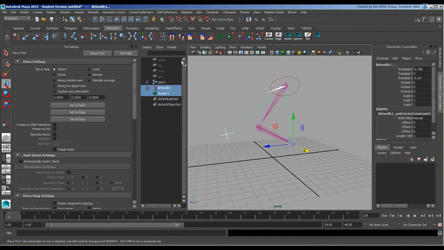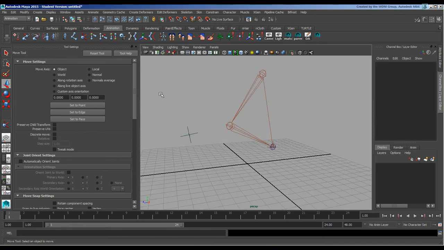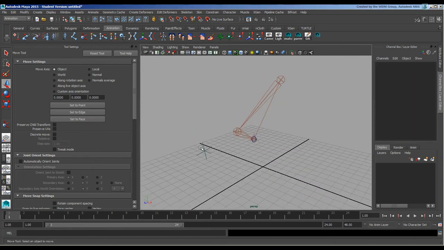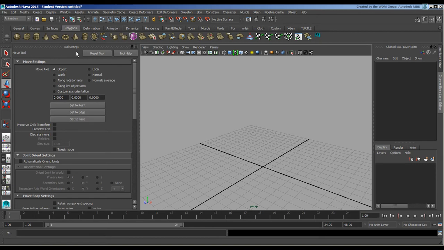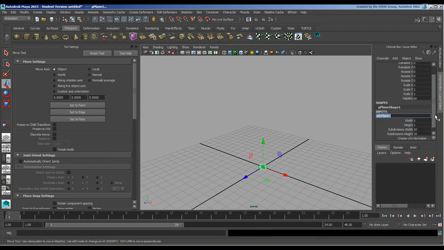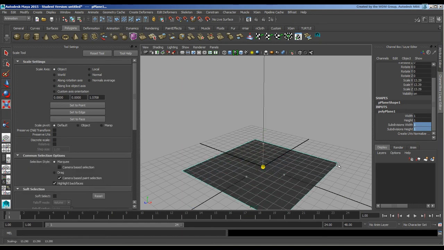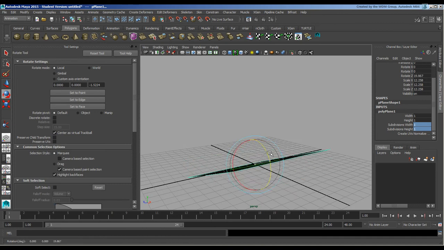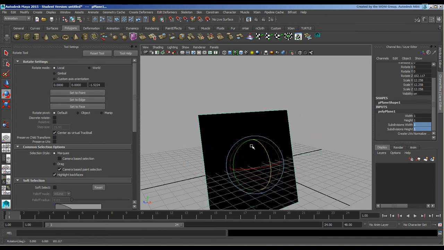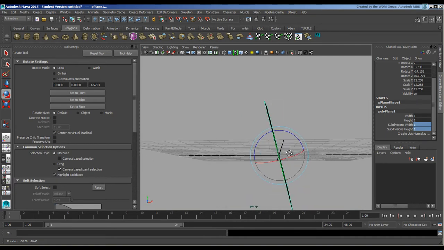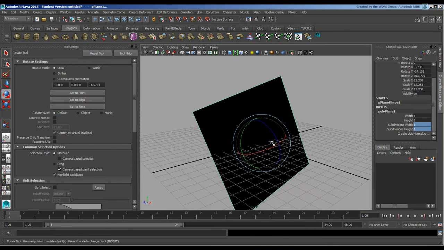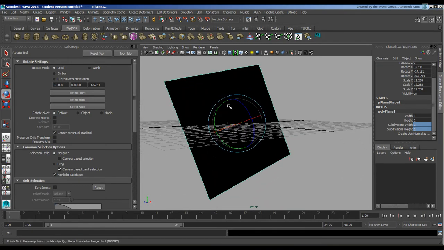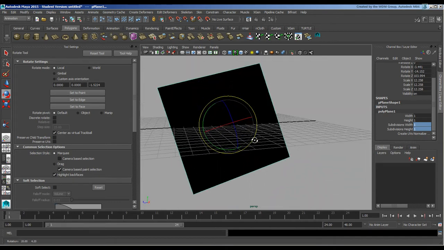But there's other ways of attacking this issue. We've got some tools to reorient these things and make this work for us. So let's look at a different way of tackling this. I'm just going to create a plane here. Doesn't need a whole lot of divisions. I'll make it a little bit larger just for fun. And I would rotate this to the angle that would basically blend between where I want my bone to be drawn. So it would cut halfway through a leg or an arm or something like that, basically orienting to the plane on which I wish to draw this.